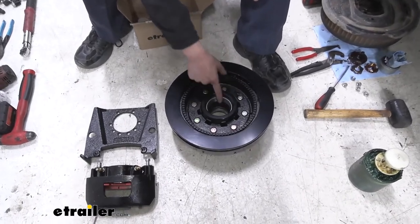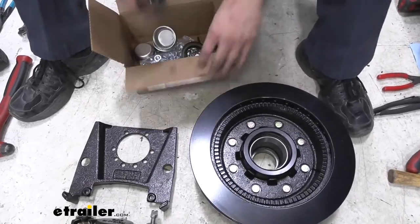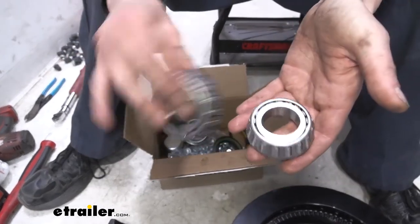So make sure you put a new bearing in here. We have a kit that we actually are going to use here that's a triple axle kit. You're going to receive enough bearings to do all three axles. So you'll receive your outer bearing here. You'll get six of those, and you'll get six of your inner bearings.